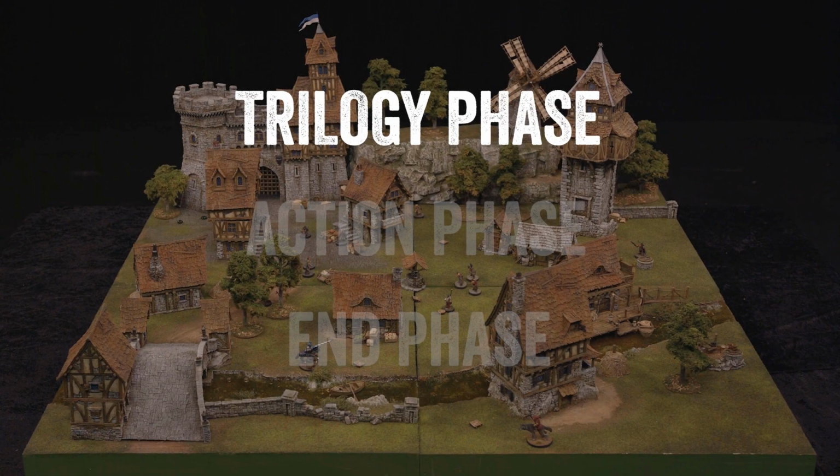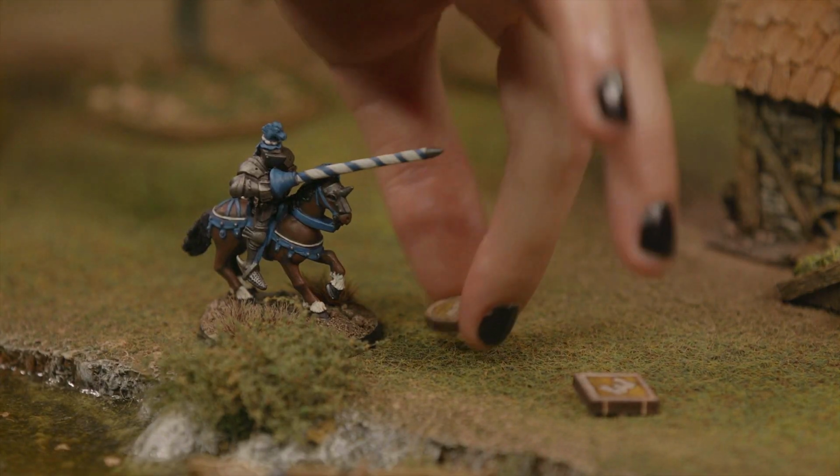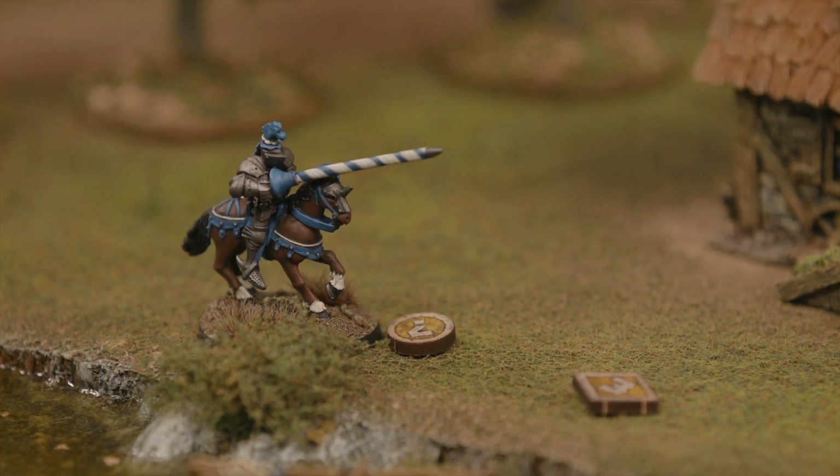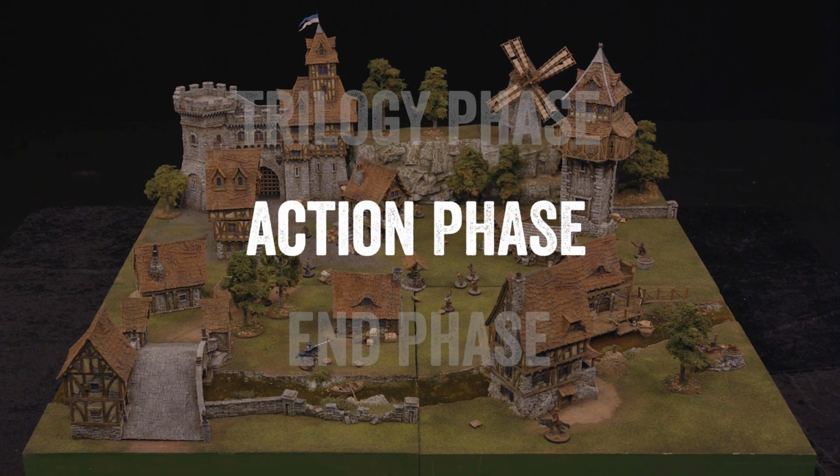At the start of their second turn, the Villainous cast draws the Bardic Interlude Trilogy card. As specified by this Trilogy card, the player selects the Knight and places a distracted token next to the model. They then generate their plot points, adding 7 to their pool of 4. We then move into the action phase.